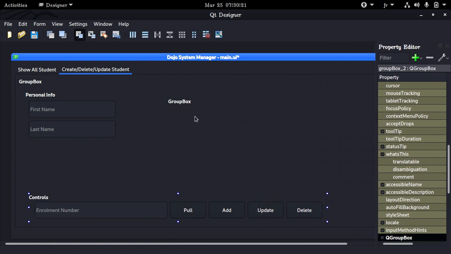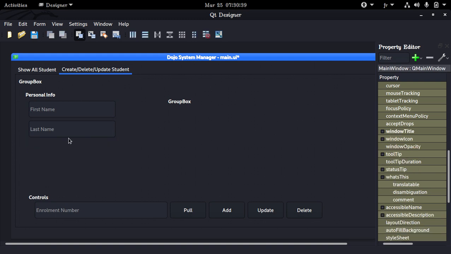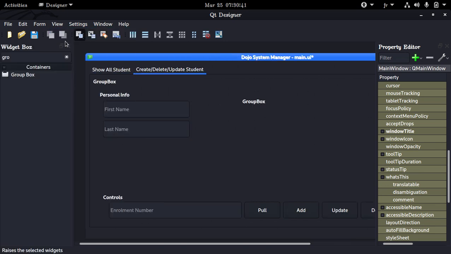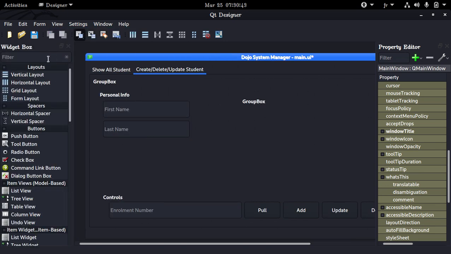Okay, so I have first name, last name, and I have the birth date in here, and the birth date should be, yeah, it should be date edit.